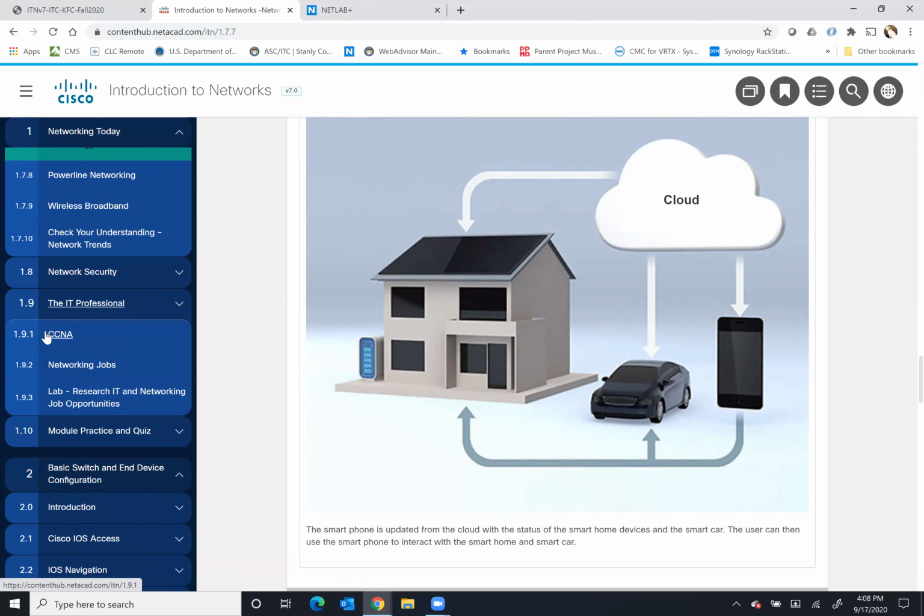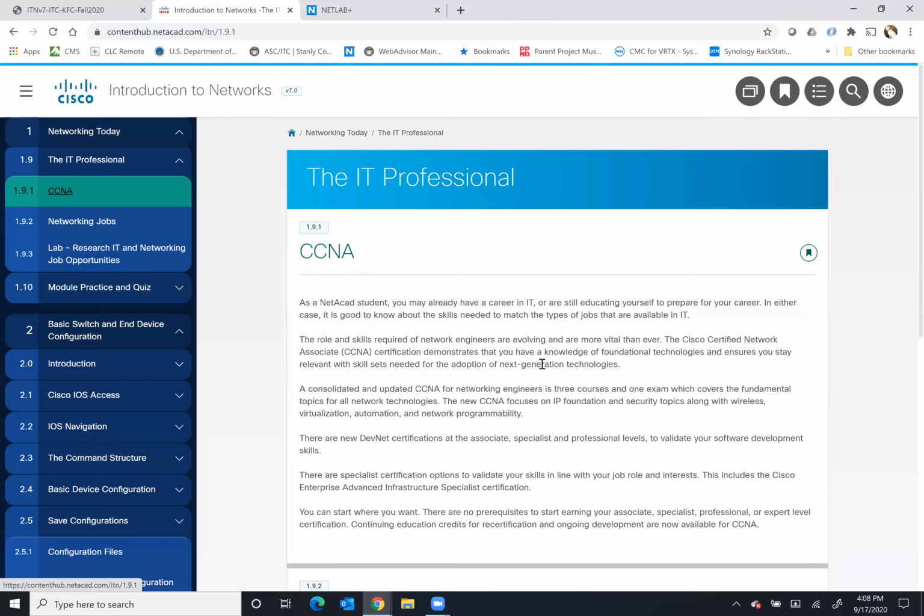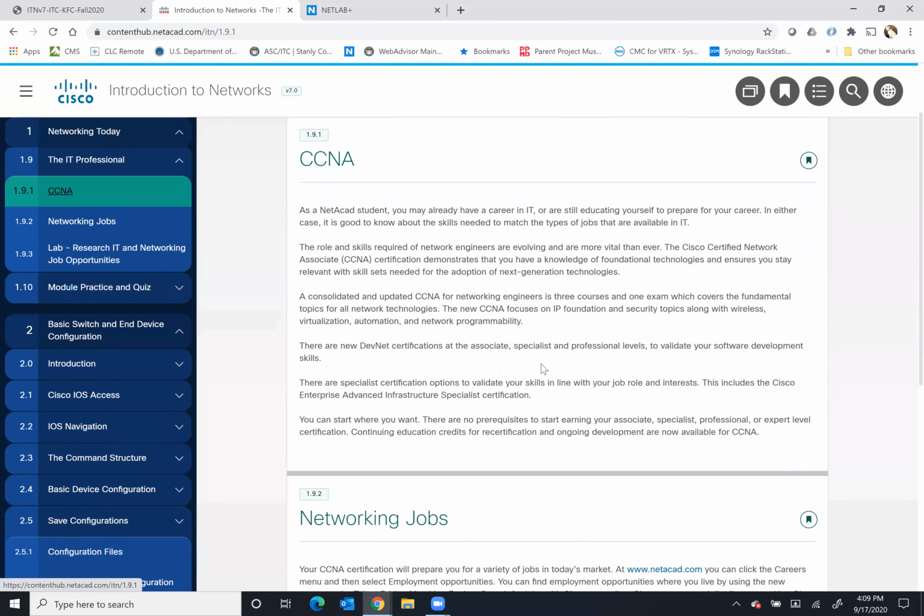Now for you, here's the big thing. We've got 3 classes. At the end of this class, by the way, once you finish and you're accredited, you will be able to teach this class at a Cisco Networking Academy, all right? At the end of all 3 courses, if you take all 3 of them with us, you will get a voucher that will give you a discount on the CCNA 200-301 test, and you will be able to go and take your 200-301 CCNA exam.